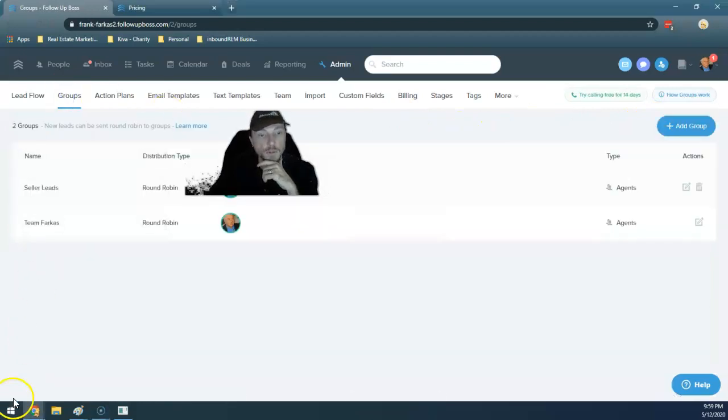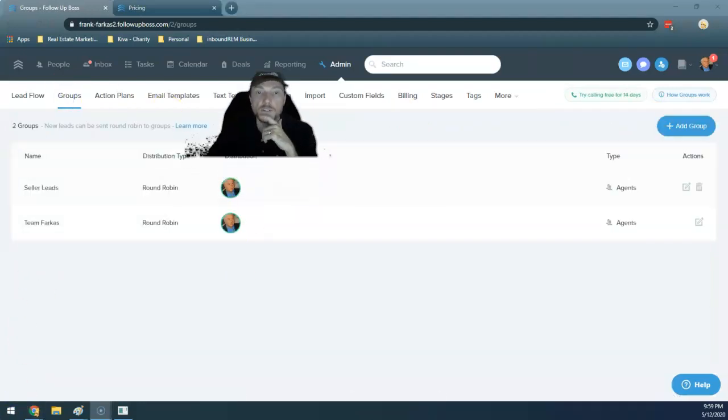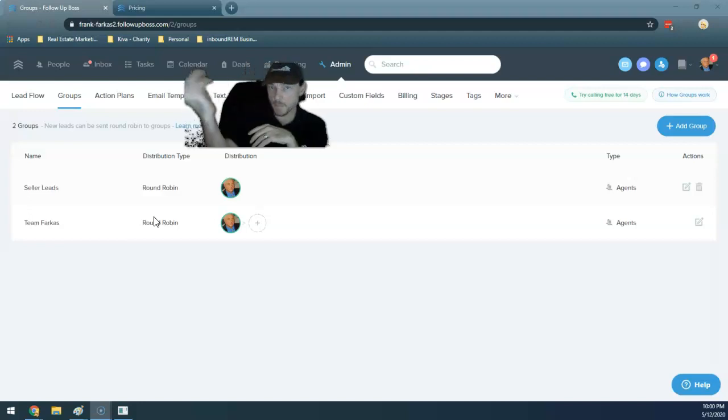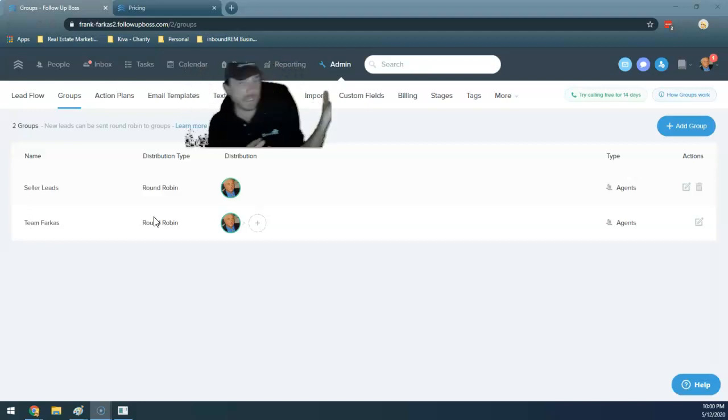So groups. Groups is where you can get into groups and simply distribute leads based on lead type. You can distribute them based on, like, let's say that you're a bigger broker and you have an elite team of agents. You basically just create a group. And you would take a number of people in a seat or a lead type, and those leads go to that group. Once again, how groups work is like a 2-minute video. So once again, it's just super easy functionality, and that's that.